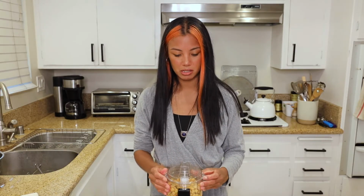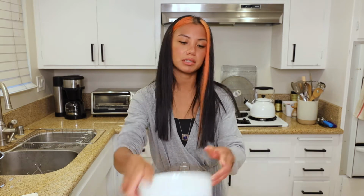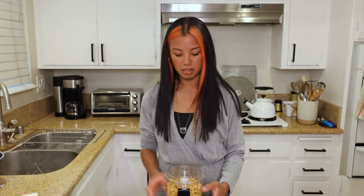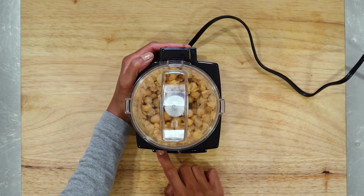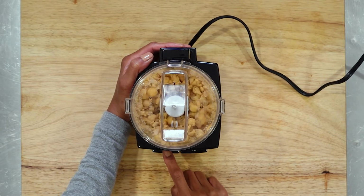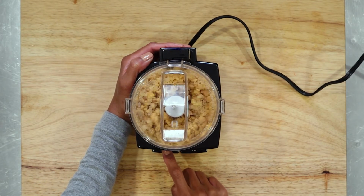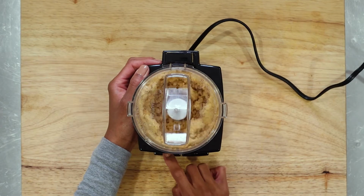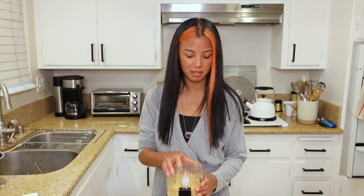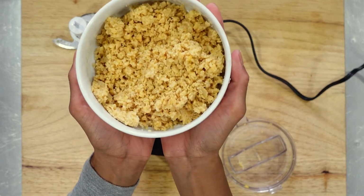I don't really want to mush it too much, but I'm just gonna pulse it to break it up into smaller pieces. Give it a little shake. It's good enough for me. This is the consistency you want.